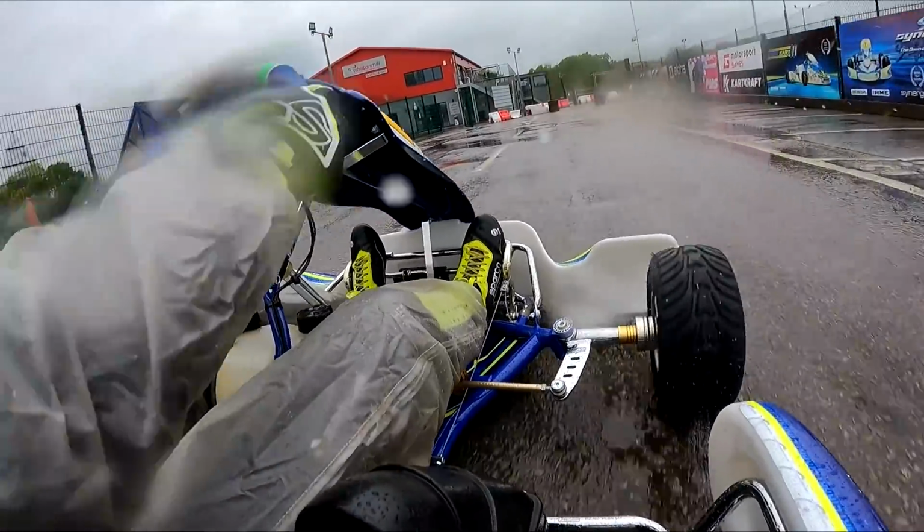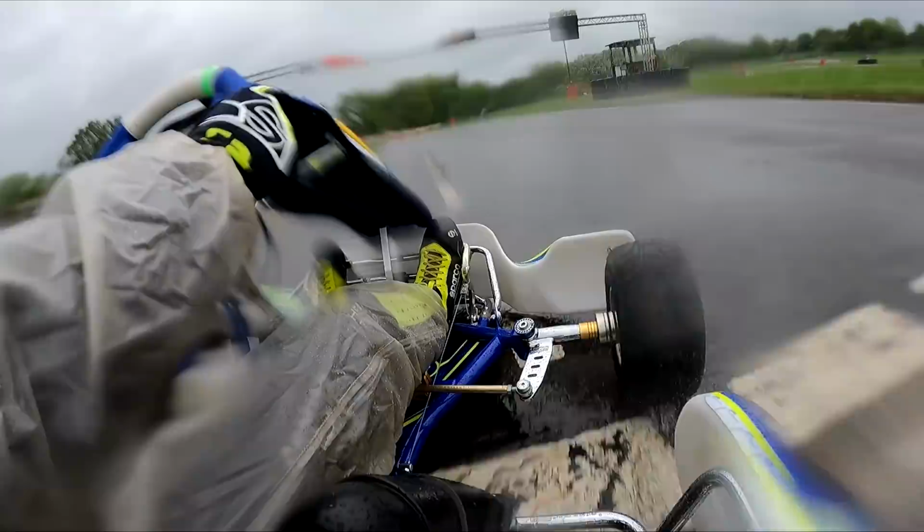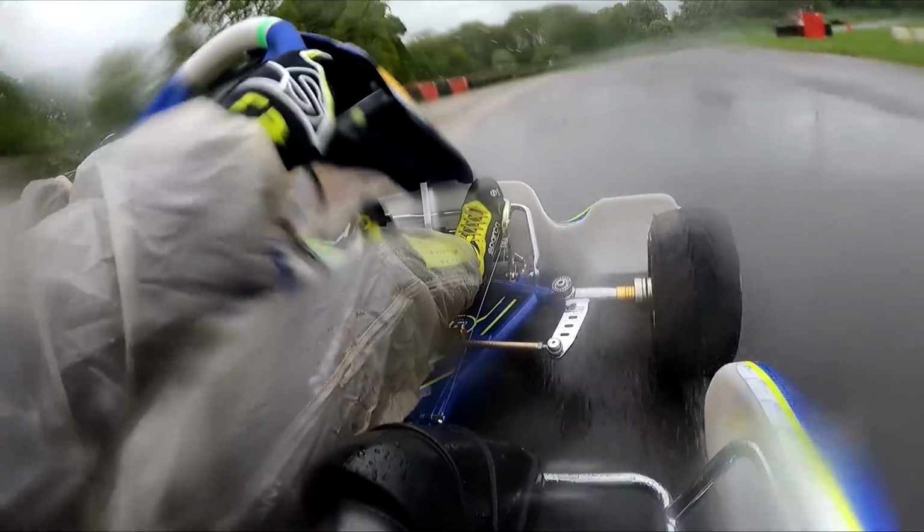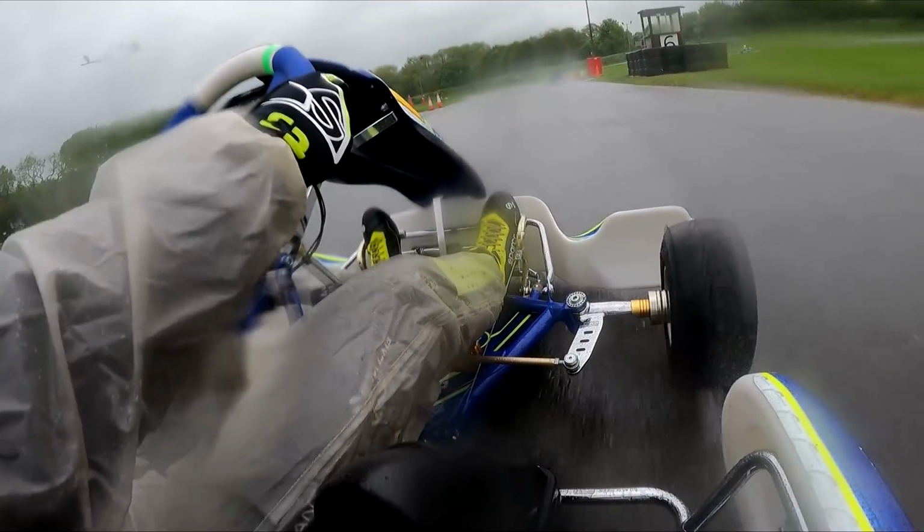Yep, so here we are at sunny old Wilton Mill. It's my first time out in a senior road tax in 2022, and my first time out since October actually, the last round of the UKC, so a fair amount of time away from the kart, and it's always good to get back into the seat and get back into the groove of things. And of course, the first thing you can see is the weather we have to contend with here, and maybe that makes it a bit easier. Physically, these karts are very demanding, and I felt like maybe a wet day would help me get back into the swing of things physically, because it's not as demanding in the rain.